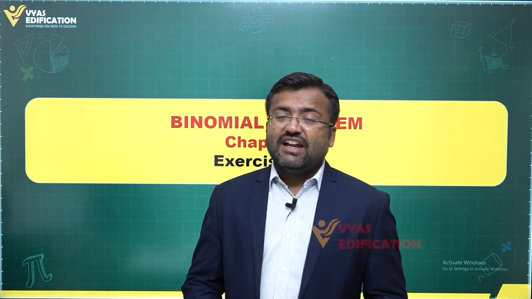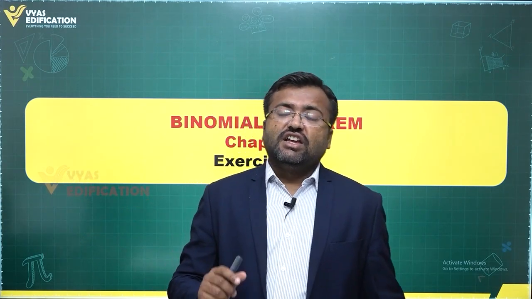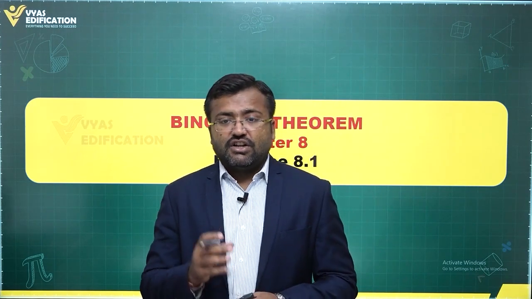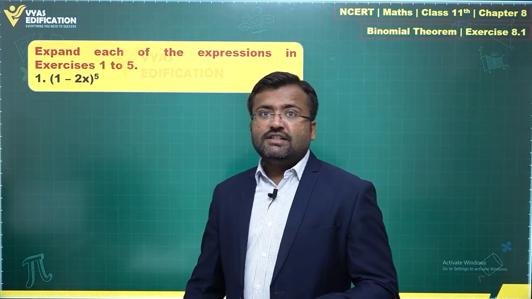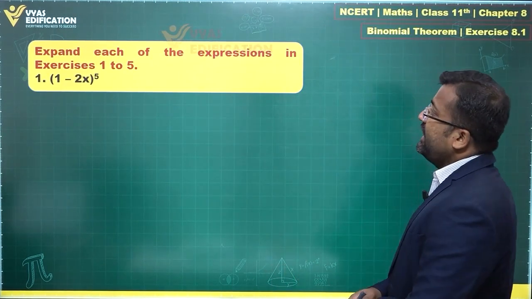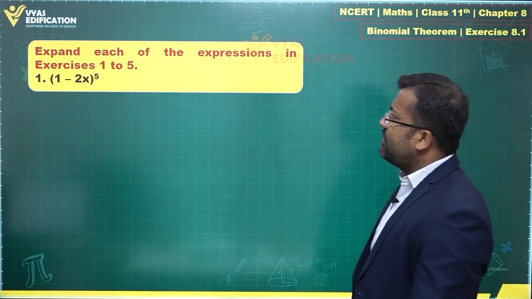This exercise is a relatively simple exercise because direct formula application of binomial theorem is asked here. Simple expansion is asked in a lot of questions. A few questions based on application of that expansion are also there. We'll be covering all of those questions one by one. Let's discuss the first question: Expand each of the expressions in exercises 1 to 5.